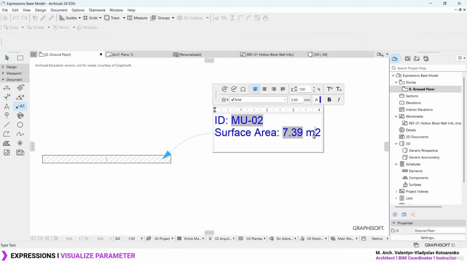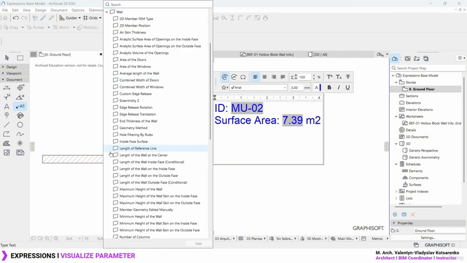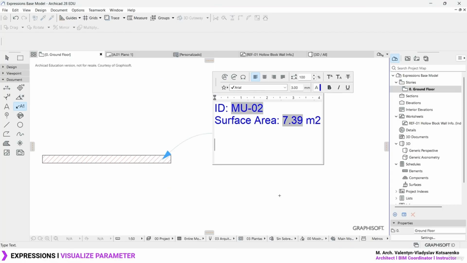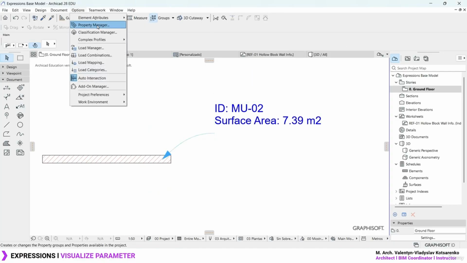Keep in mind that yes, we can skip all this process and simply go ahead and with the tag tool extract maybe the same parameter. Okay, yes, you can do so, but this is an alternative way how you can do so, also using the properties function.